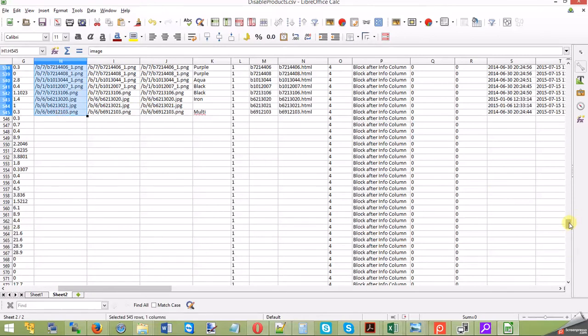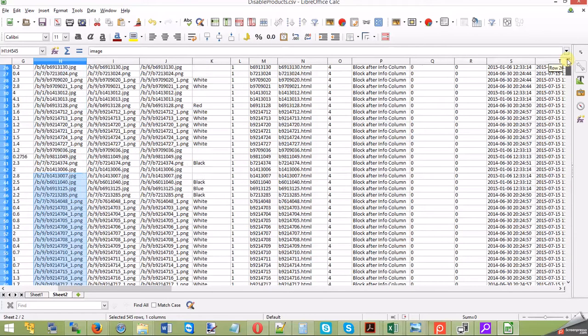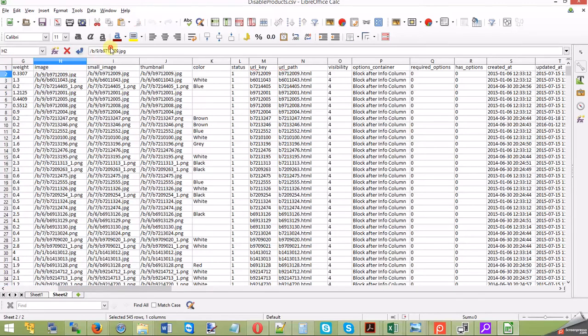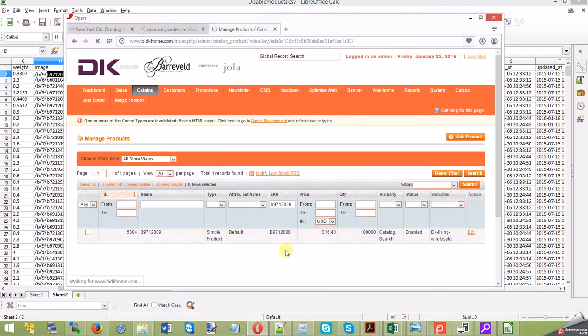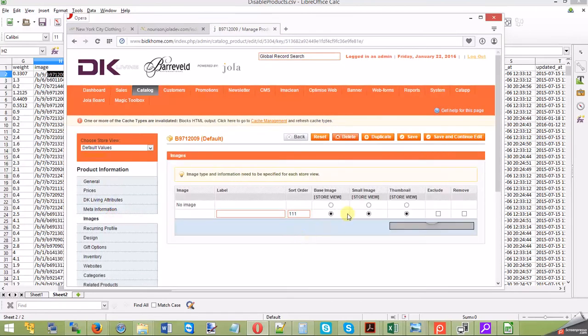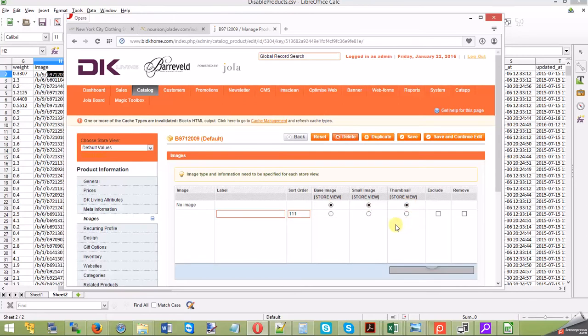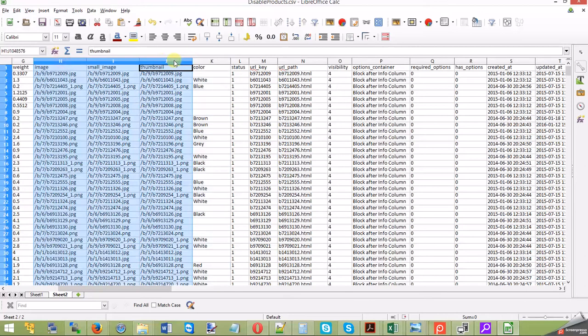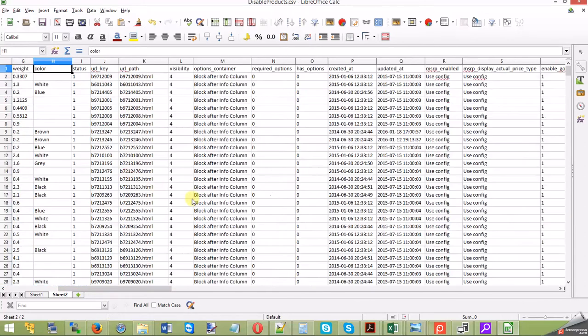So first, if you import a CSV file with this data, the main image of the product will be deselected. This is what's going to happen. If you import the file, this will happen. The image will remain, but will be deselected because you are re-importing the image. So the solution is to remove these three columns, like this.